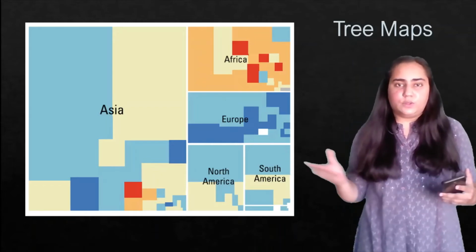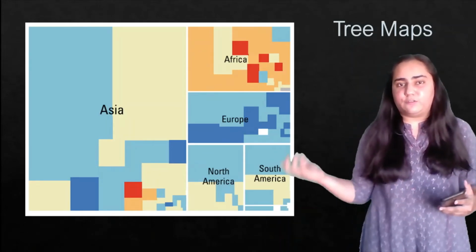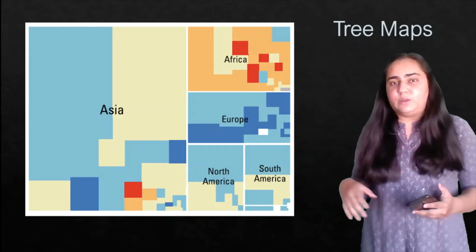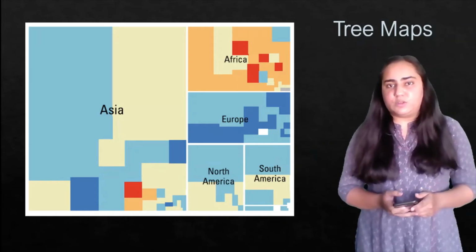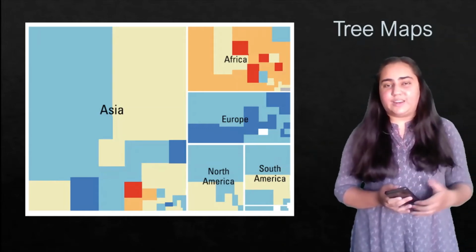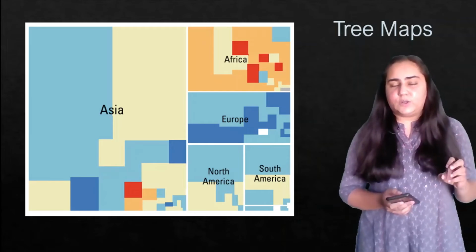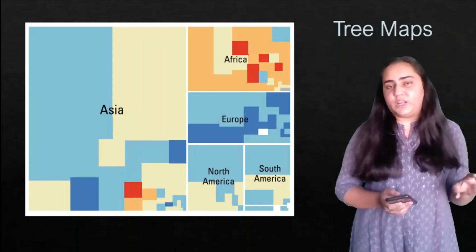You could also associate it with trade or commerce related things, what kind of things Asia is able to sell. And based on that, maybe you could create this type of graph. So this is a tree map, which can be used in this manner, where you're grouping things together and combining parameters and comparing parameters of one area with another.